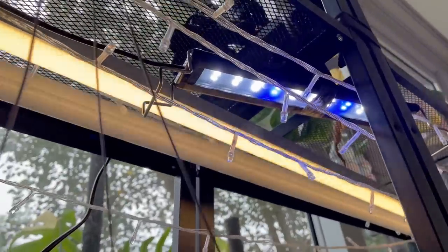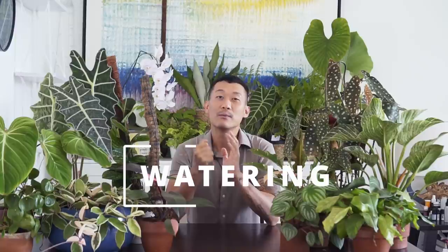I do know that artificial lights make a significant difference in your plant's health when you supplement them. So the bottom line is outdoors generally has more light than indoors, and indoors you've got to be more careful because light coming in from the window may look very bright to you but may not be enough for the plant.